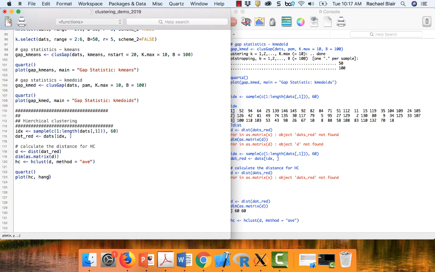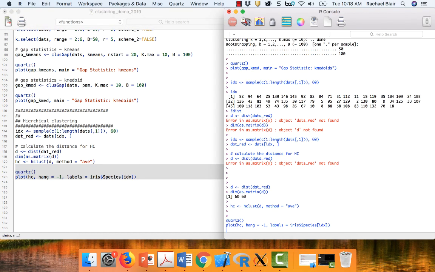Hang is going to tell it which way I want this thing to actually hang in terms of up and down or left and right. And the labels I want to put on this, remember, maybe you want to put the species labels in this case. Maybe if you're doing another thing, you want to put the batch number and so forth. So we can use the labels and the same plot to kind of reveal some nuances in our data set. So let's take a look here.